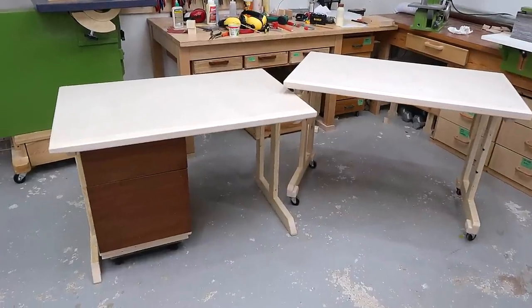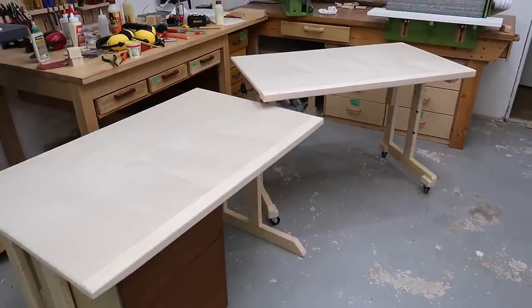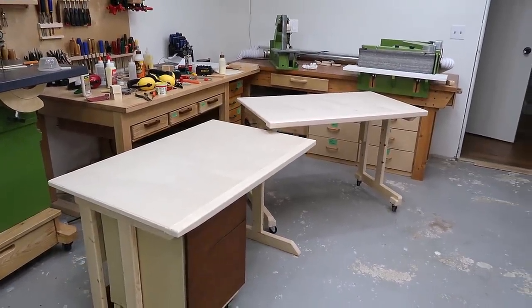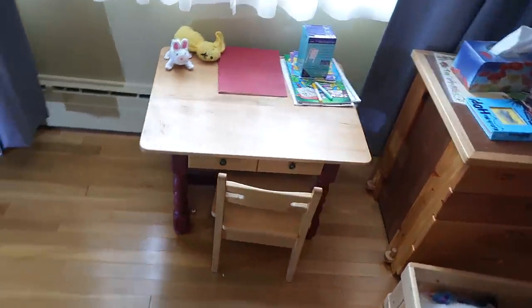I still need to varnish these things before I put them together properly, but I'll leave that for now because I have another furniture project to do soon and then I'll just varnish it all together. And part of the irony is that Harriet wanted a smaller desk because she's jealous of Kurt's toy desk that I built him for last Christmas — and I built that one for Kurt because Harriet got the nice big desk which she doesn't like anymore.